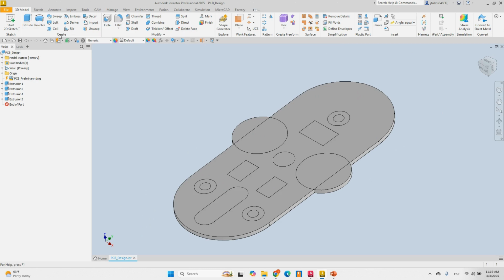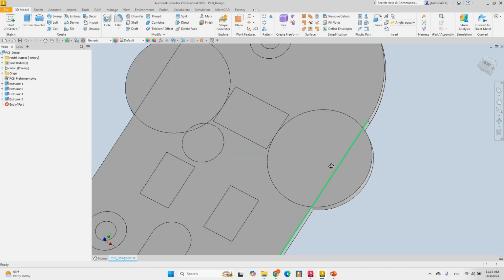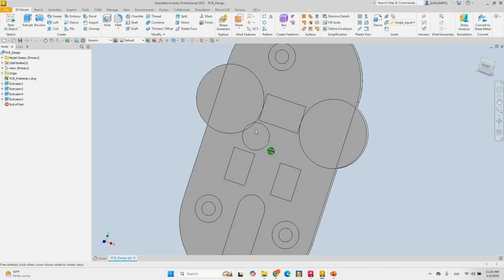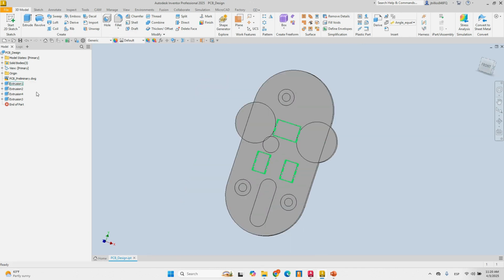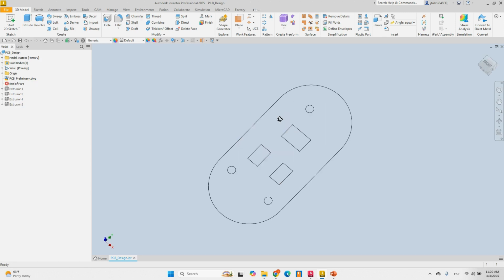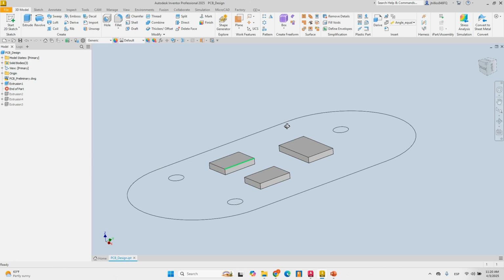I'm going to update this, and I'm going to define some areas in Inventor for my design. In this case, I have my original PCB design like this, right? And I'm going to specify this as my contact points.